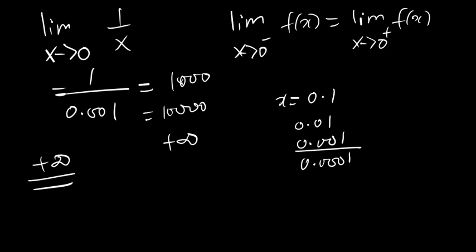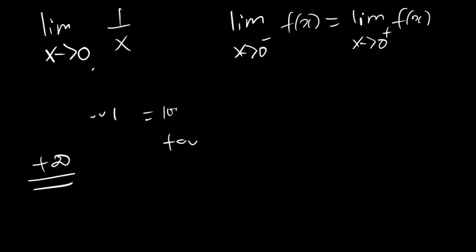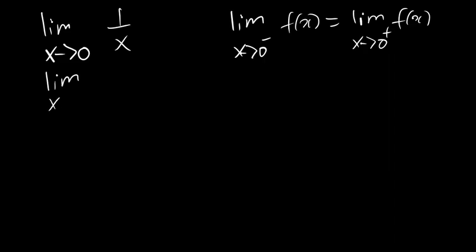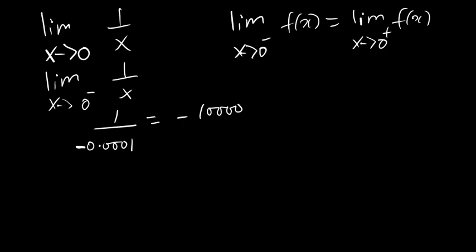But I want you to know one thing. Does the limit exist? Now we have to use two things. I'll say the limit as x goes to 0 from the left side of 1 over x. Then the answer that I'm going to get should be 1 over negative 0.0001. The answer will be negative what? 10,000. Negative 10,000, that becomes negative infinity.